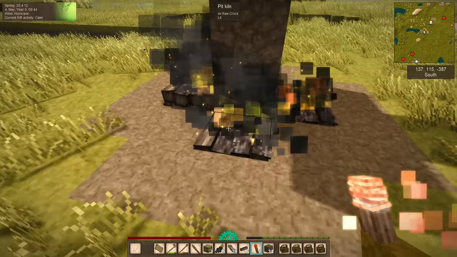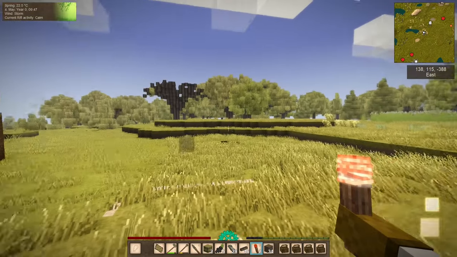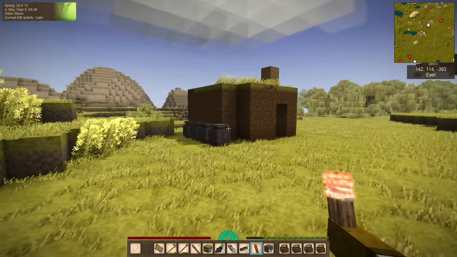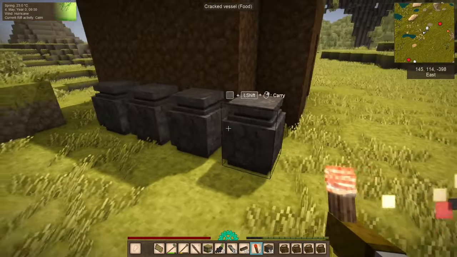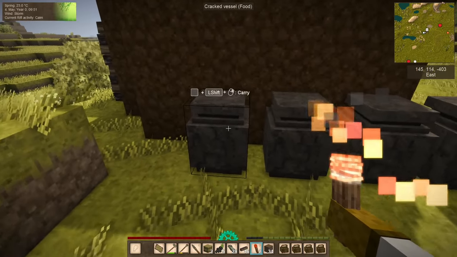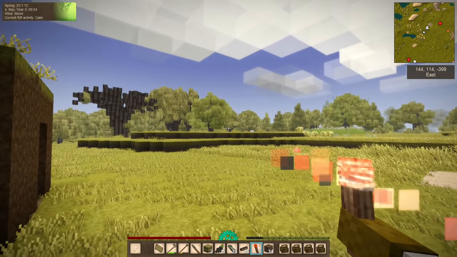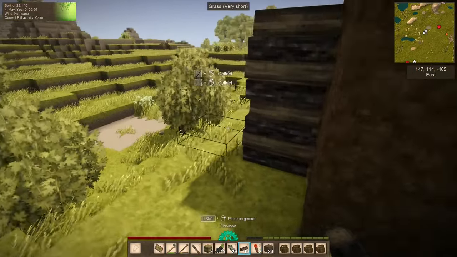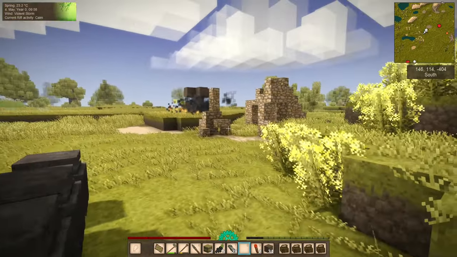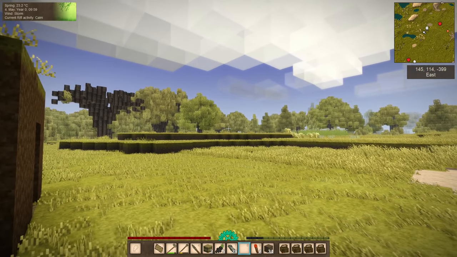There we go. That'll take a good number of hours before they'll be ready. And when I went over there to get some clay, I did find another ruin. I brought back the storage vessel that was over there, so we've got a food, a forage, a tool, and another food. So that'll give us something to go through later. Let's put the rest of this firewood down. Alright, I've got more work to do. I'll see you in a bit then.